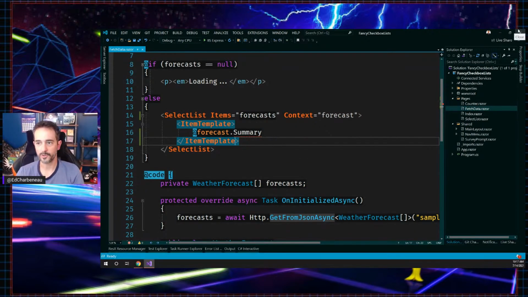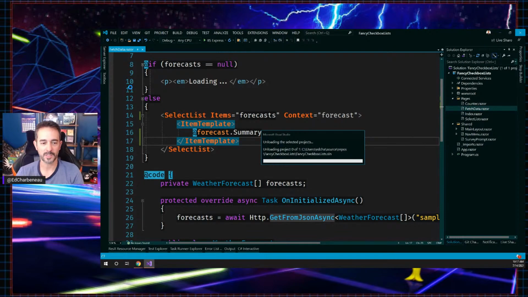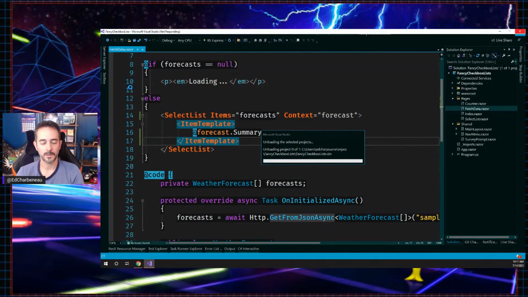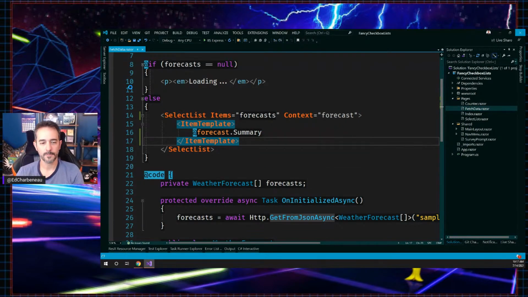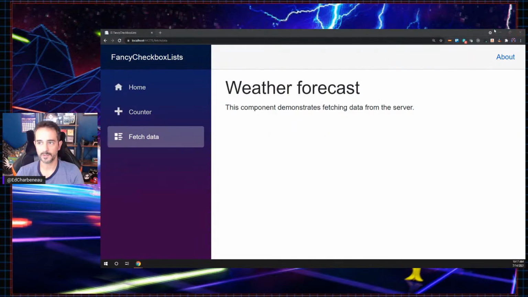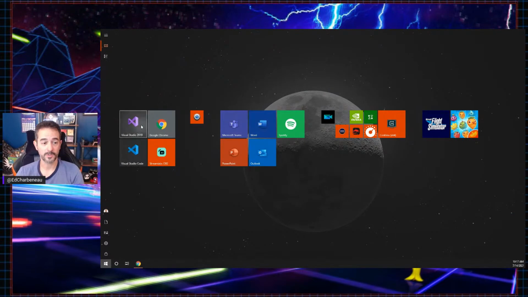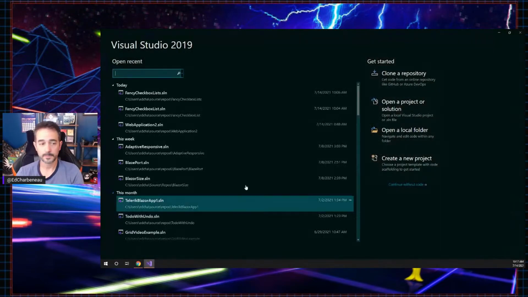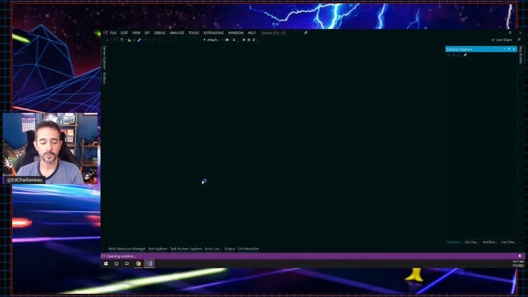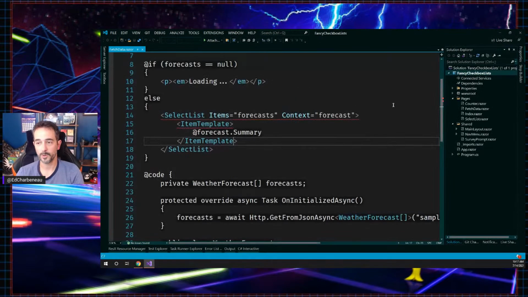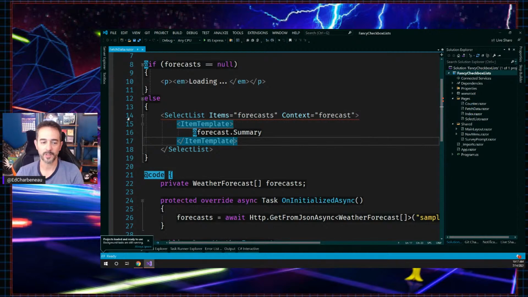Might try closing Visual Studio and just reopening Visual Studio because it's misbehaving. It's going to cause us other problems if it keeps this up. See if this will let our IntelliSense work for us. Visual Studio is going to be Visual Studio some days. You just got to kind of roll with it and give it a little reboot here.